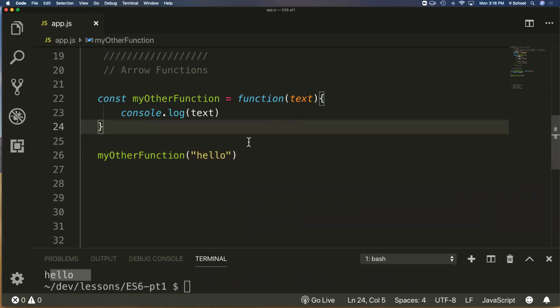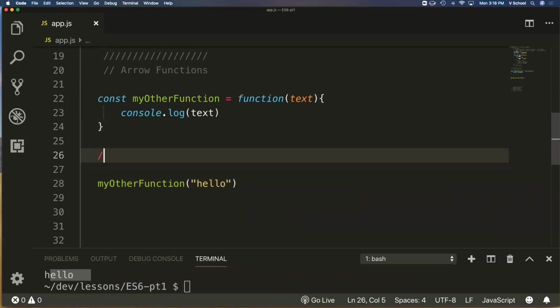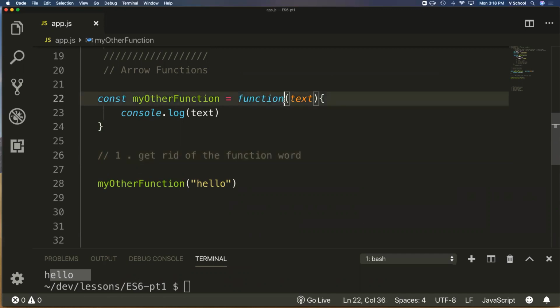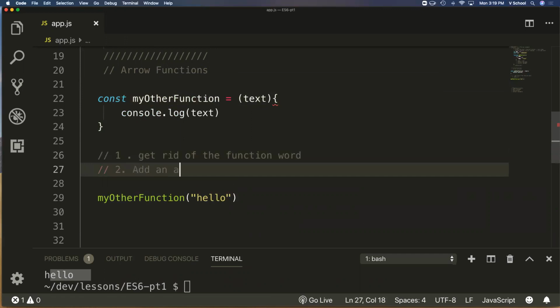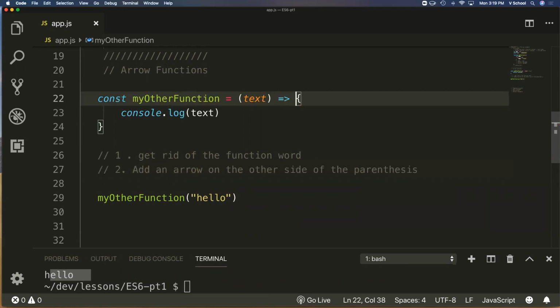So the first thing that happens, get rid of the function word. Step number two, add an arrow on the other side of the parenthesis. Okay, arrow added. We got a fat arrow function.